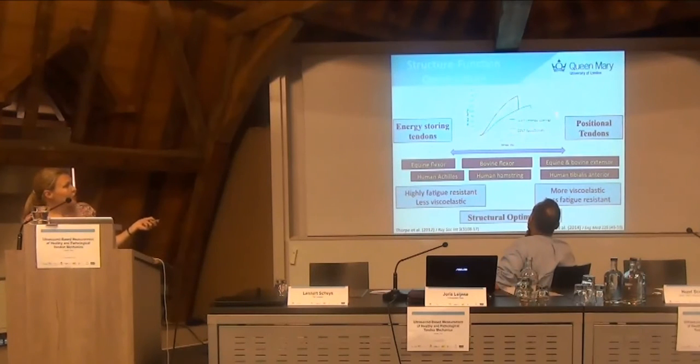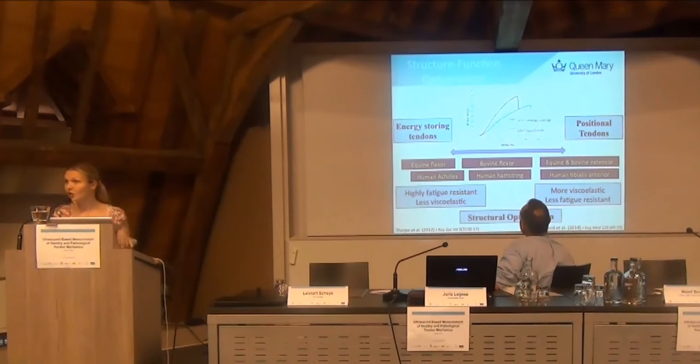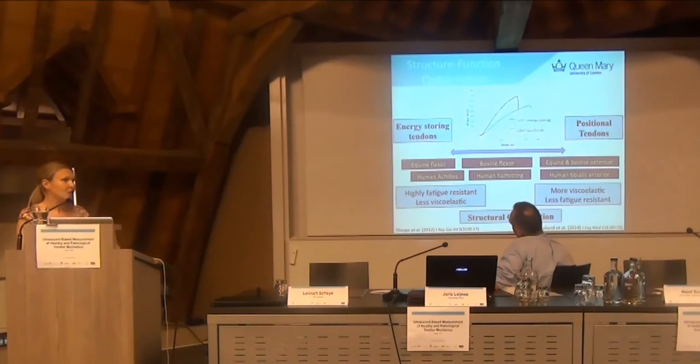And here's just simple stress strain curves for the two tissues to get us started. Here's the energy store, here's the positional match data, exactly the same testing protocol. You consistently tend to see this behaviour where energy storing tendons are less stiff, they stretch further. It allows them to store energy more effectively, to work more effectively as a spring. So we see this more fatigue resistant, less viscoelastic behaviour in an energy storing tendon, something that's a bit more viscous, less fatigue resistant over here in a positional tendon. So these are some of the different samples we have been looking at and trying to investigate this response a bit to understand these relationships in more detail.